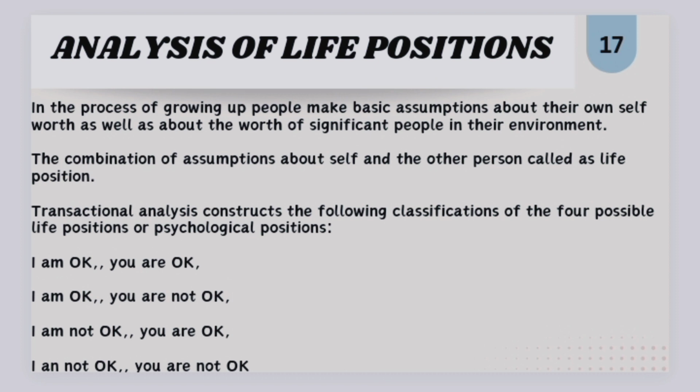The fifth one is analysis of life position. In the process of growing up, people make basic assumptions about their own worth as well as about the worth of significant people in their environment. The combination of assumptions about self and other persons is called life position. Transactional analysis constructs the following classification of the four possible life or psychological positions.